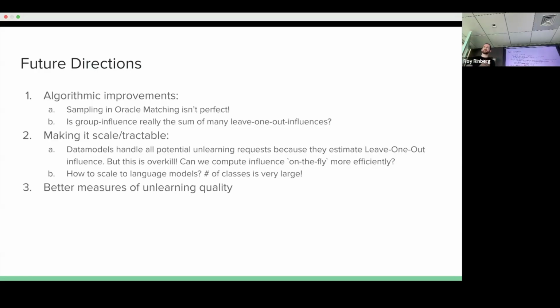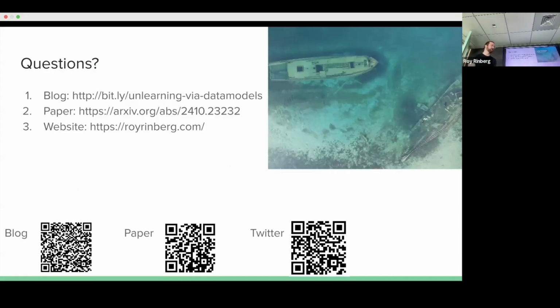And then the last question, which I kind of just threw at you, as I said, this is a good measure of unlearning quality, is CLOM. I think it's the best one we have. I can argue this quite well, but it's not good. I think we can do much better. And sorry, it is good, but I think we can do much better. That is technically the talk.